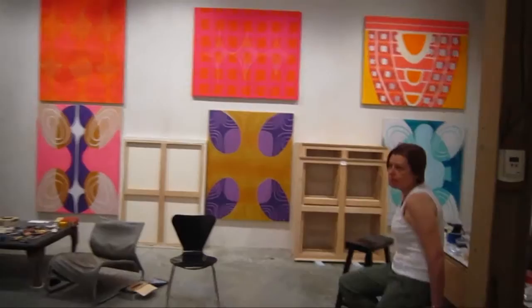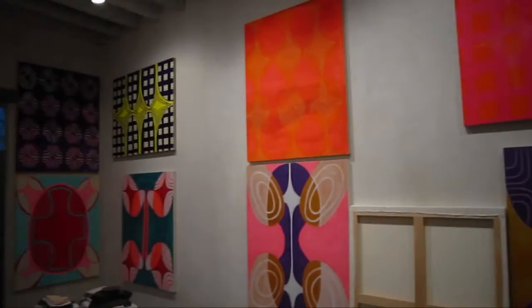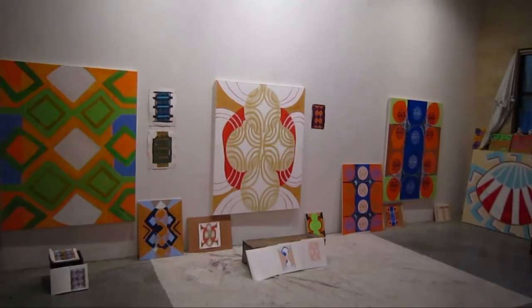We've got a special rough cut studio visit today — we're dropping in to speak with Margaret Lucek here at her Williamsburg studio. You've got a whole batch of work here that you've gotten finished, so we're looking at about two to three years worth of work. This is my working wall right here. I have three paintings I'm working on, and I've got small paintings to accompany the large ones, and drawings — lots of drawings that go with it.